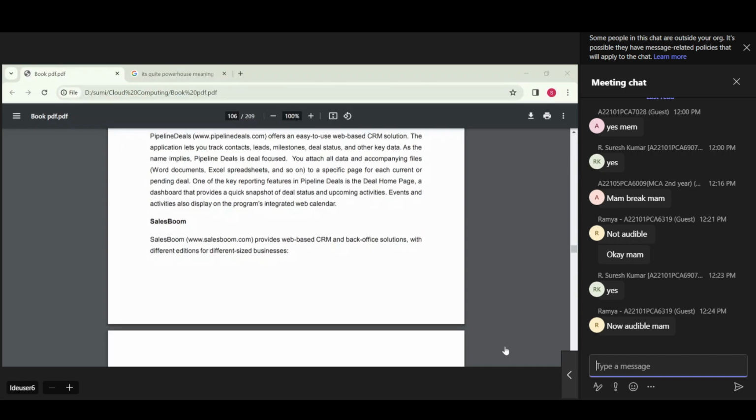Are you all able to follow the things? Will you be able to follow the content in the PDF through that PDF? Guys, are you able to follow through the PDF?